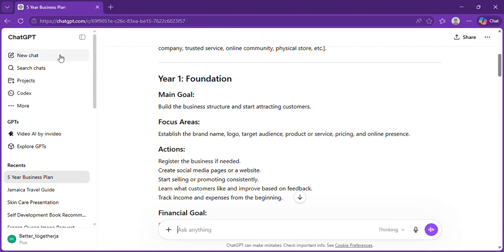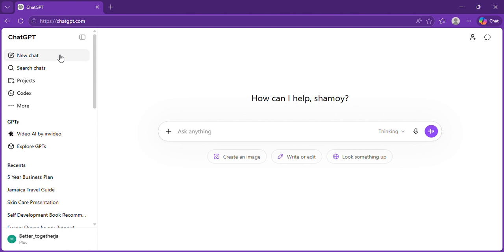Next, we're going to make a resume. So I'm just going to make a general resume in this case, but normally if I'm going to make a resume, I'll do it based on where I'm from. So I'm Jamaican, so of course I want it to be done according to Jamaica's way of making a resume. So let's see.